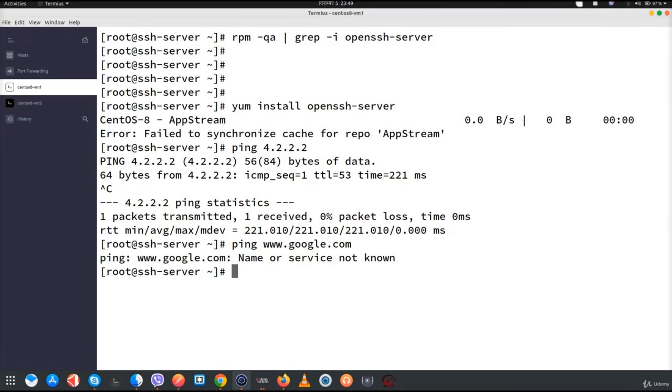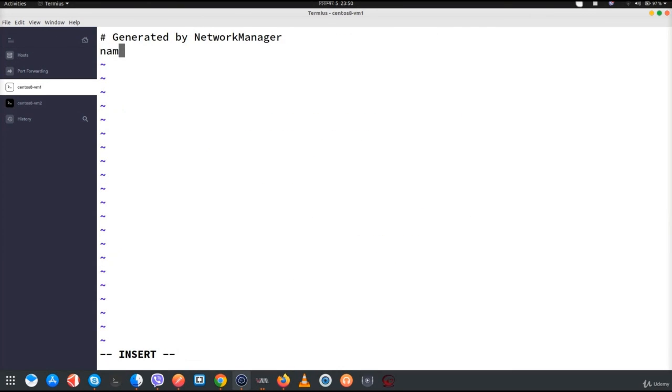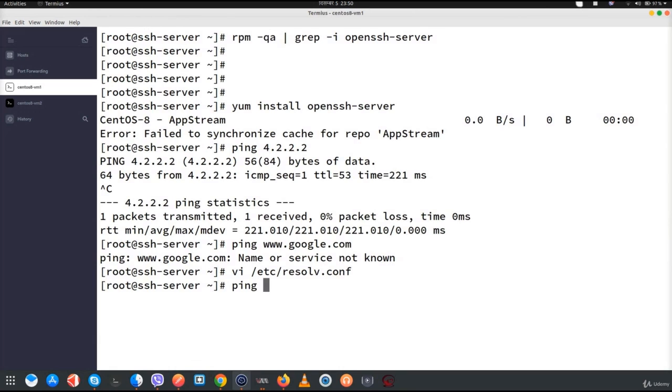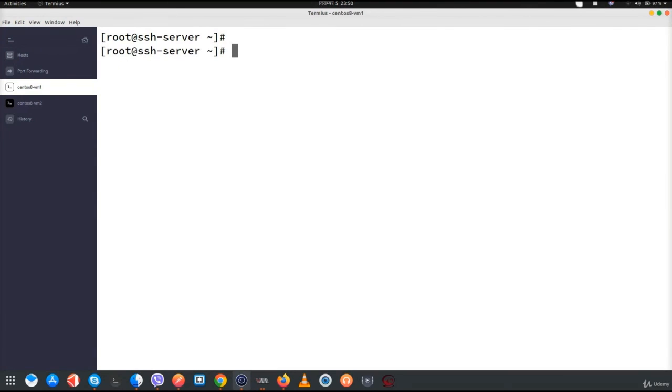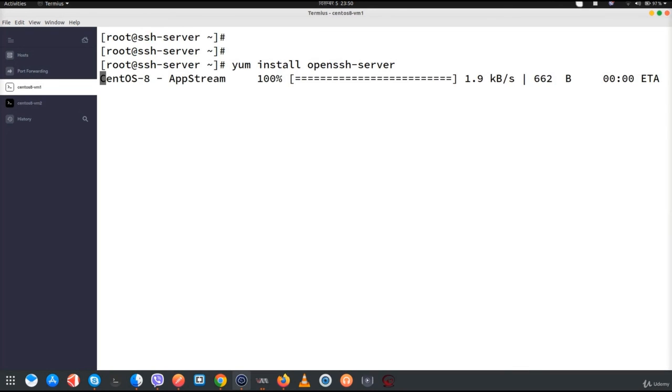So let's set the DNS in resolv.conf, here nameserver. This is the Google DNS, and let's try to ping a name. Now it is pinging, so it would now let me install openssh-server.